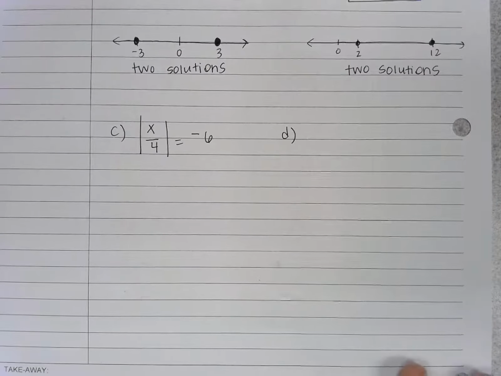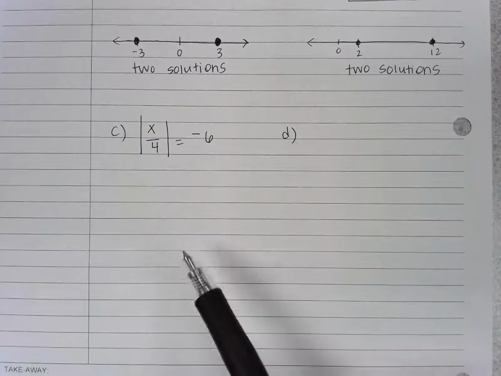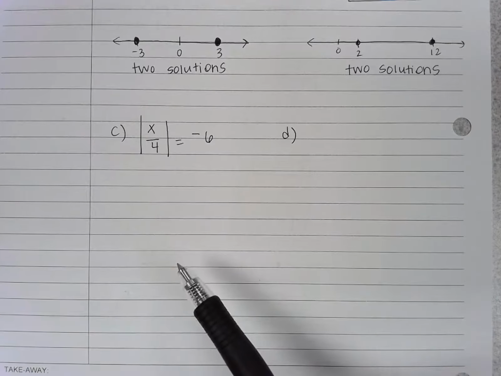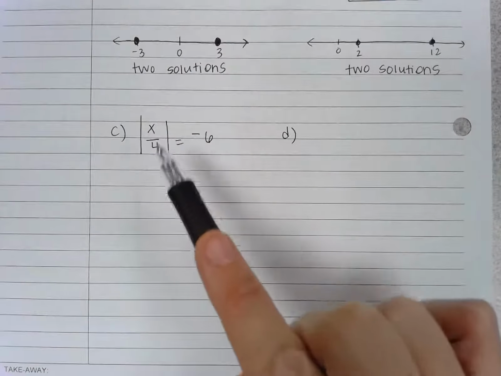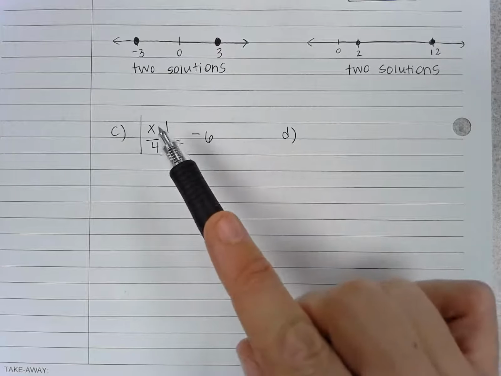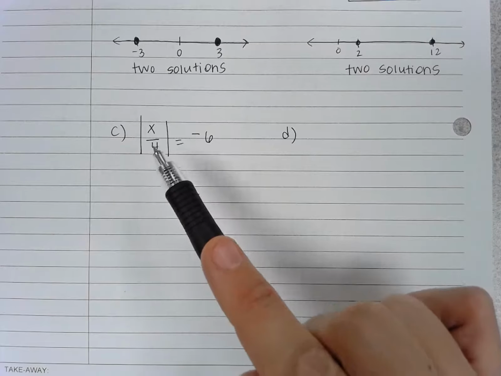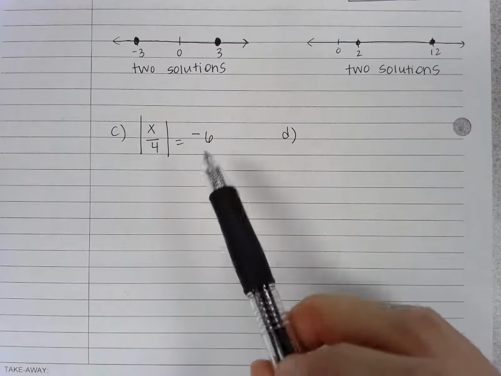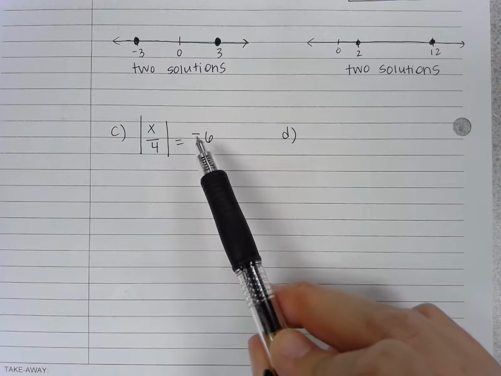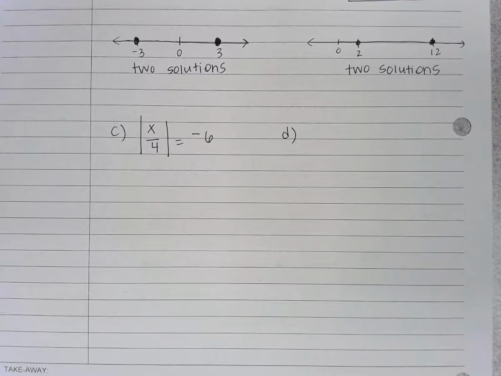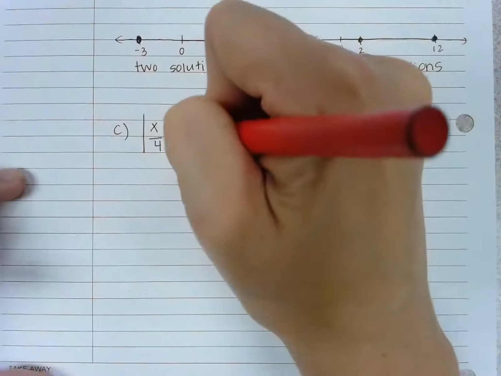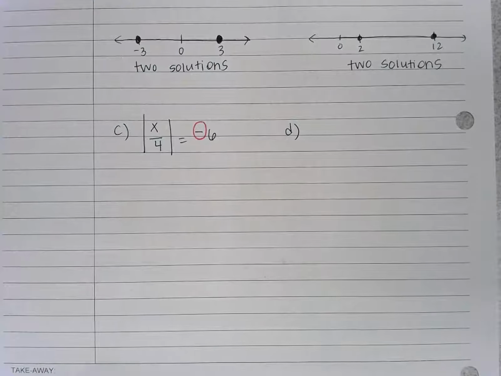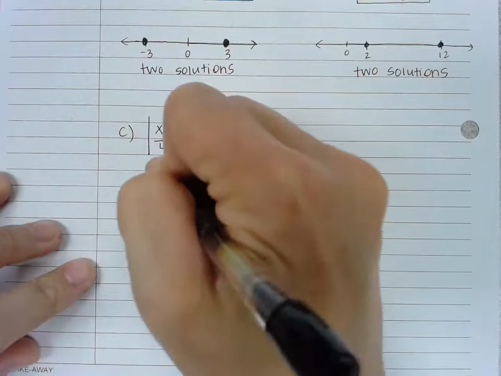Now, the question looks a little bit funny in general because we haven't done any that have division like this. But what's tricky about it isn't the fact that it's division. You're allowed to have division. It's totally fine. It just says that when you take x and divide it by 4, it'll be 2 directions from 0. And so that's totally regular and totally fine. What's different about this one, though, is that there's a negative sign right here. So on your notes for today, it would be helpful to go on ahead and circle this negative right here. The answer to this question is no solution.